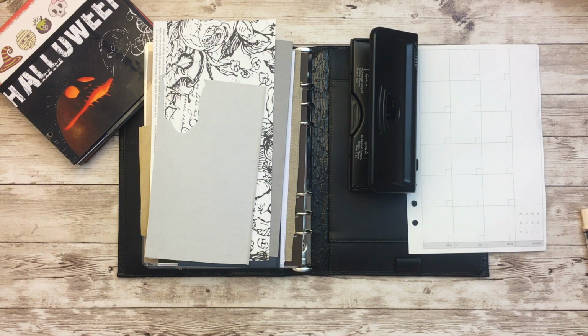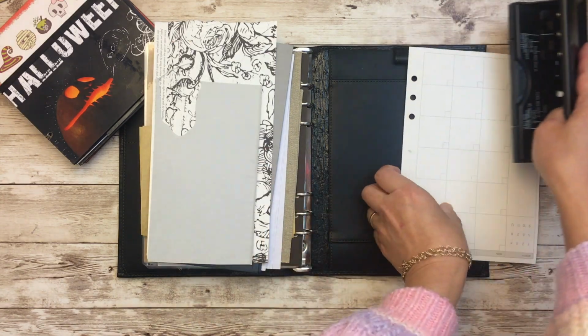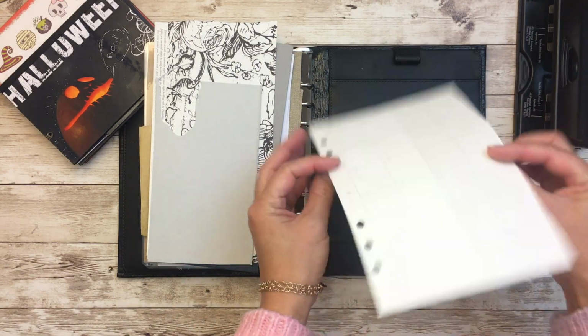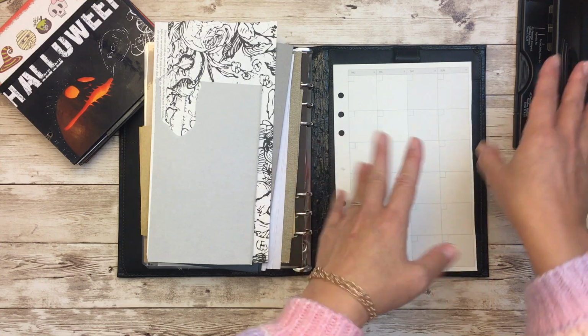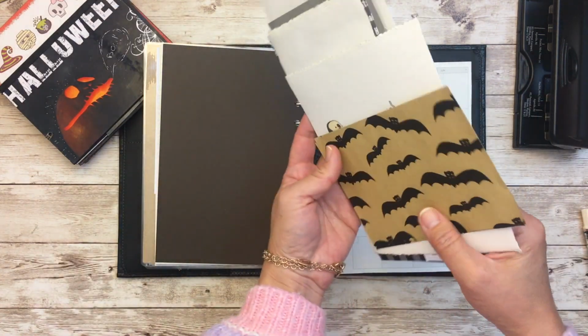But in my creative art journal binders, I have papers of all kinds of sizes. So that's why it's an annoying issue for me personally. If you know of a better punch, please let me know because I would totally swap this out for a bigger one that could do all the things.